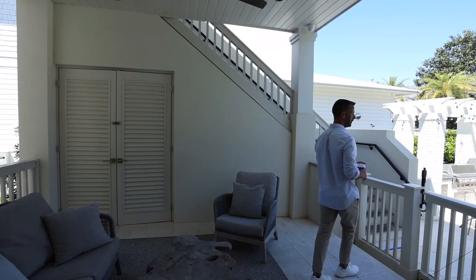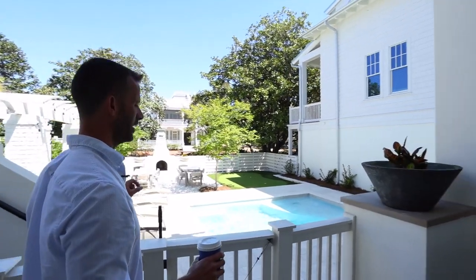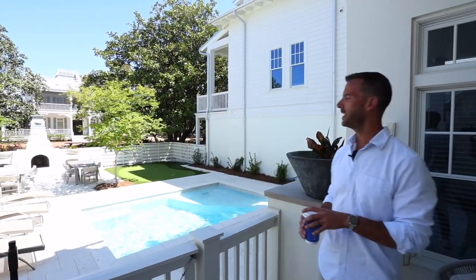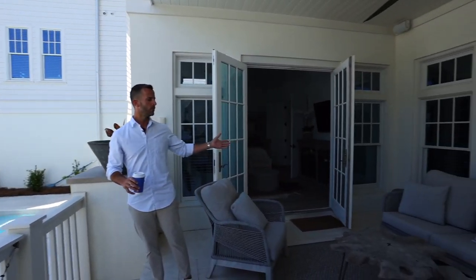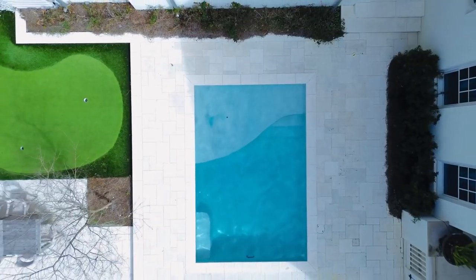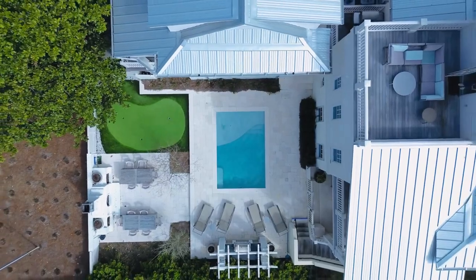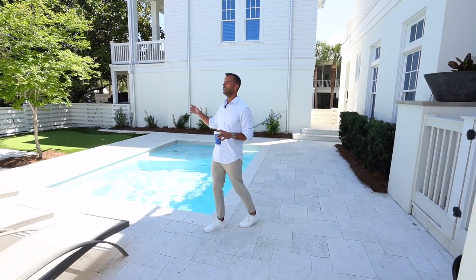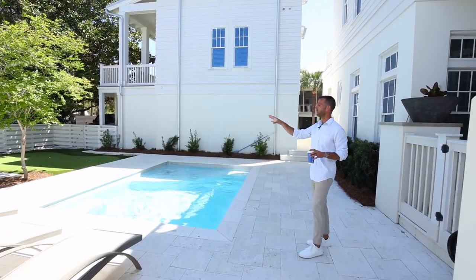This is the most fun part of the house. You're going to be very hard pressed to find a space or an experience anything like this — with this much outdoor square footage in this type of location with gulf views on top of Rosemary Beach. We can hang out outside, we can spill inside, and we got all kinds of toys outside. This house is made to host. Bring two families. We're going to talk about the carriage house. You can have a chef come, a pizza chef. We've got a big grill area, big fireplace.